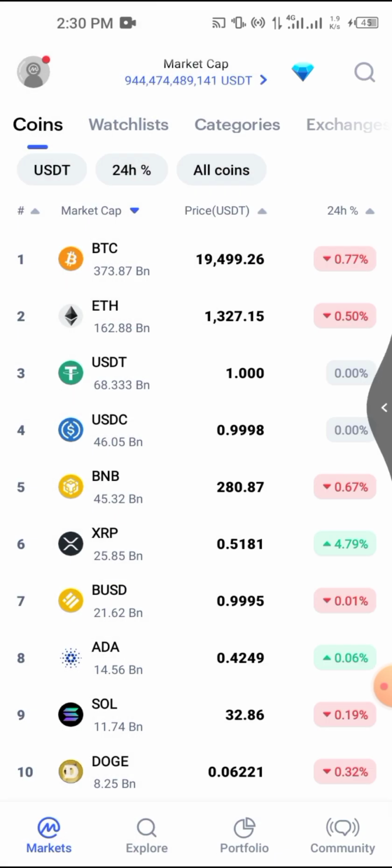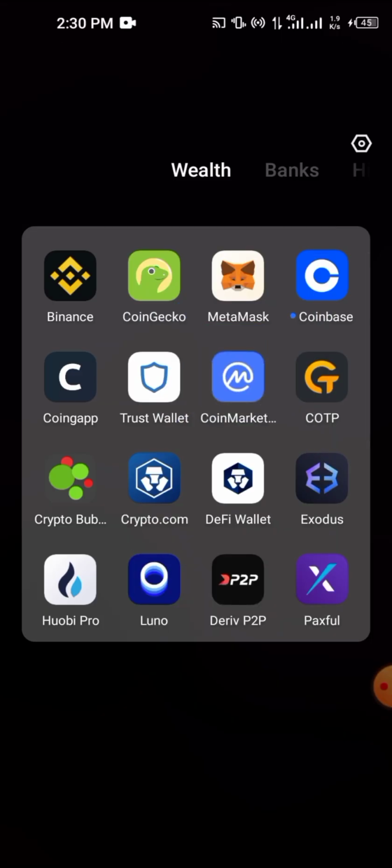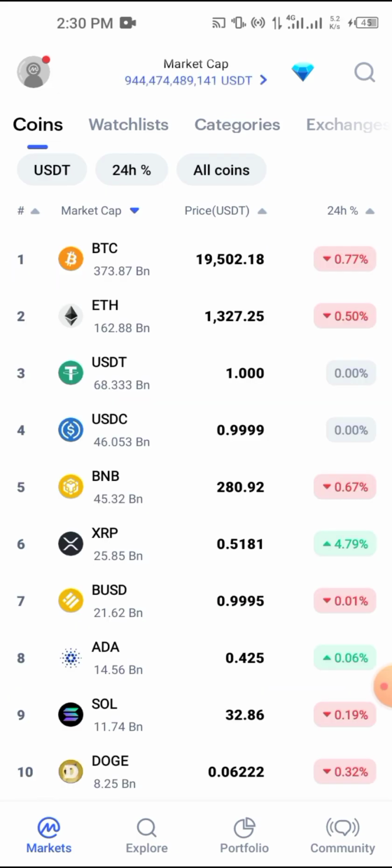So that's how to set a price alert, so that whenever you want your crypto apps to notify you about a particular coin you want to buy or sell, you just get a notification, and then it helps you to get off your schedule and do the needful as soon as possible.